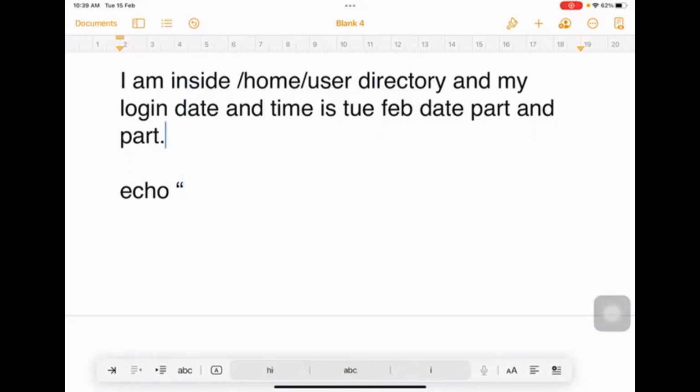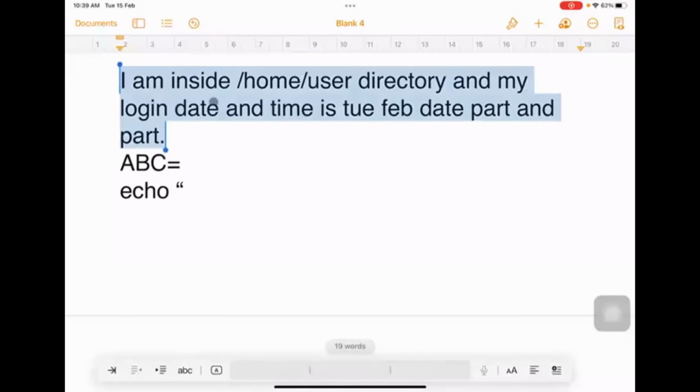Okay, you want to put it in a variable form. That's a good thing. So you want to put it in a variable. Okay, till where do you want me to add inside? No, till my login date and time is. Okay, fine.